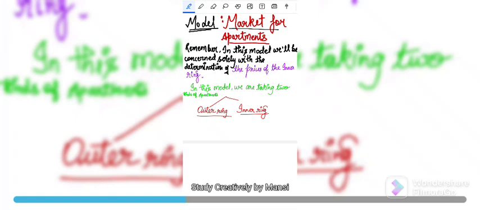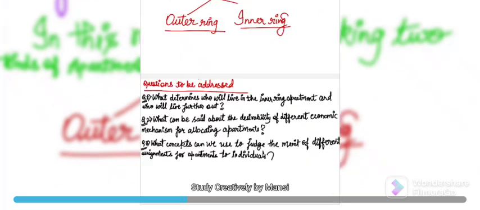So हम कौन-कौन से questions discuss करने वाले हैं, address करने वाले हैं. As you can see, I've written the questions that our model is going to get the answers to and is going to address. Okay, so these are those questions that we are going to be addressing in our model.